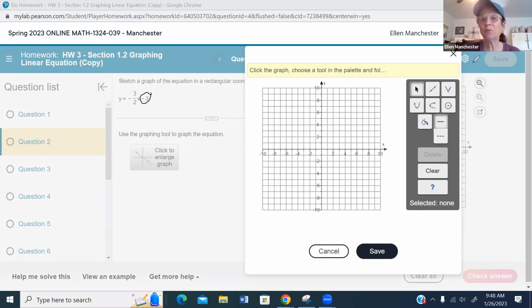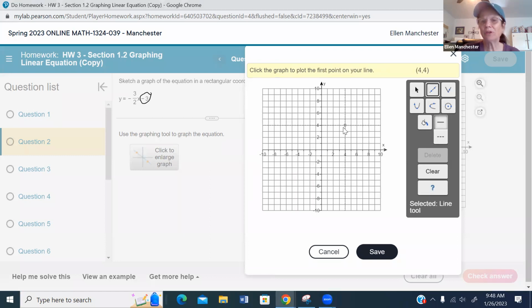So now I'm going to come over here. I'm going to make sure that I have a solid line, and then I have to pick up the line tool. This one with the little 2 dots is your line tool. Right now it's on the arrow, so I can move it and you see the arrow. As soon as I pick up the line tool and move it over here, you see how the button moves around.